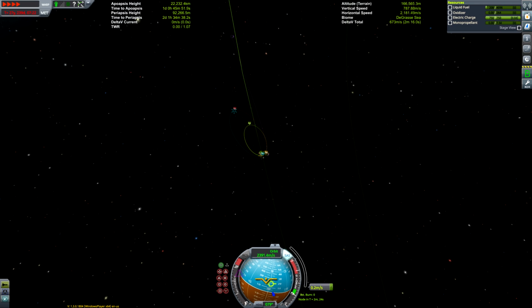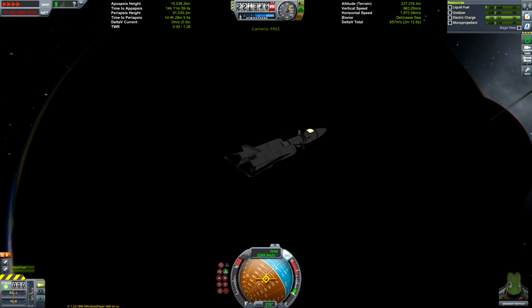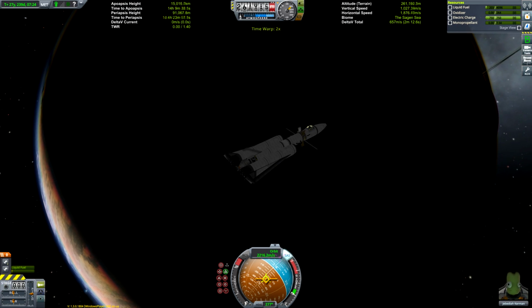It was beautiful. What I'm doing here, by the way, is a Tylo gravity assist just to a high Dune orbit, and then we'll do another Tylo gravity assist to get ourselves back to Kerbin.